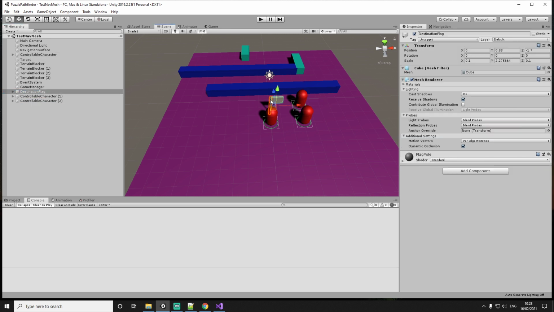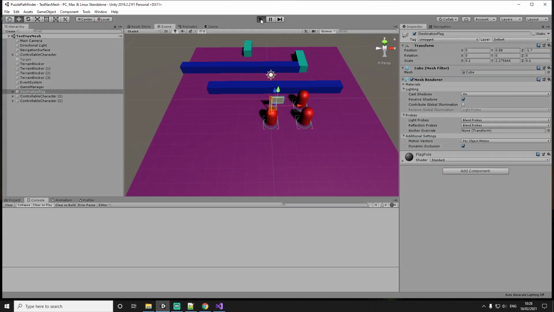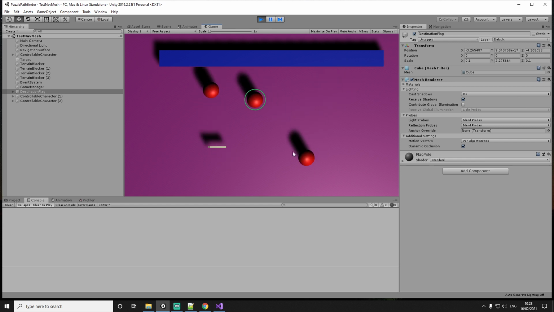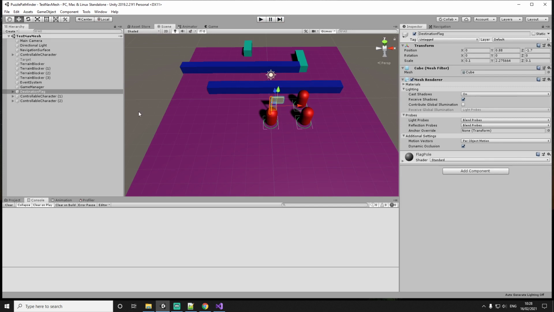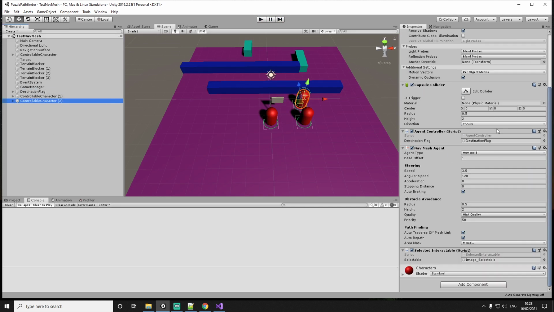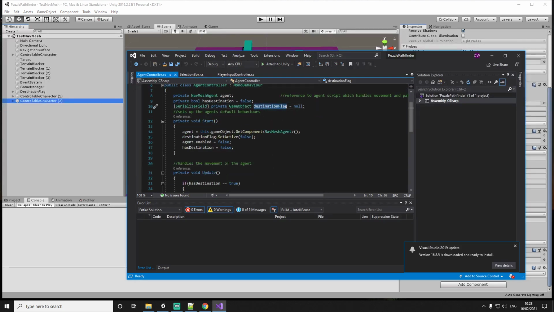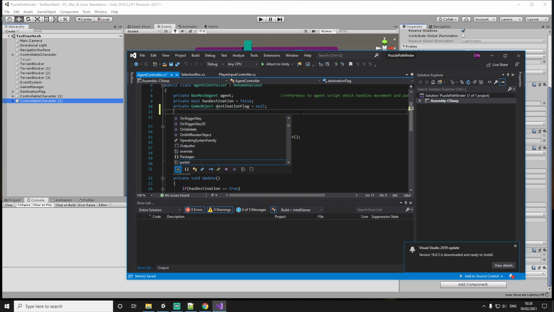Okay, so other thing that I wanted to do today is move the flags. So when we select everything now, hello, we have a flag, which is fine, but let's select each individual one. It moves that flag around, but I kind of want them all to have their own flag, so it's not just one flag per object. So what we're going to do is we're just going to change how this works. So if we go into the agent controller, here we have a destination flag. What I'm actually going to change this to is, well, I'm going to hide the fact that it's serializable, and I'll just create a new game object.